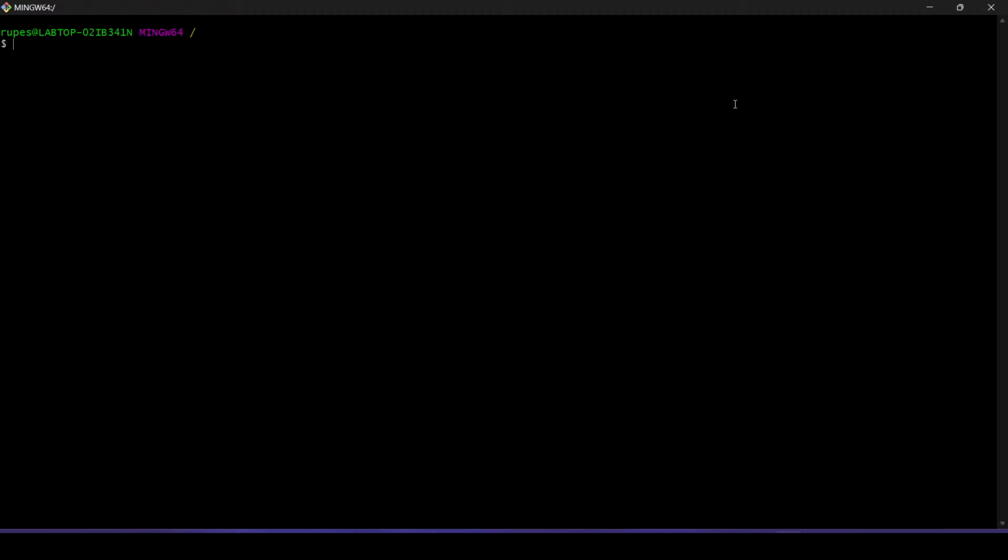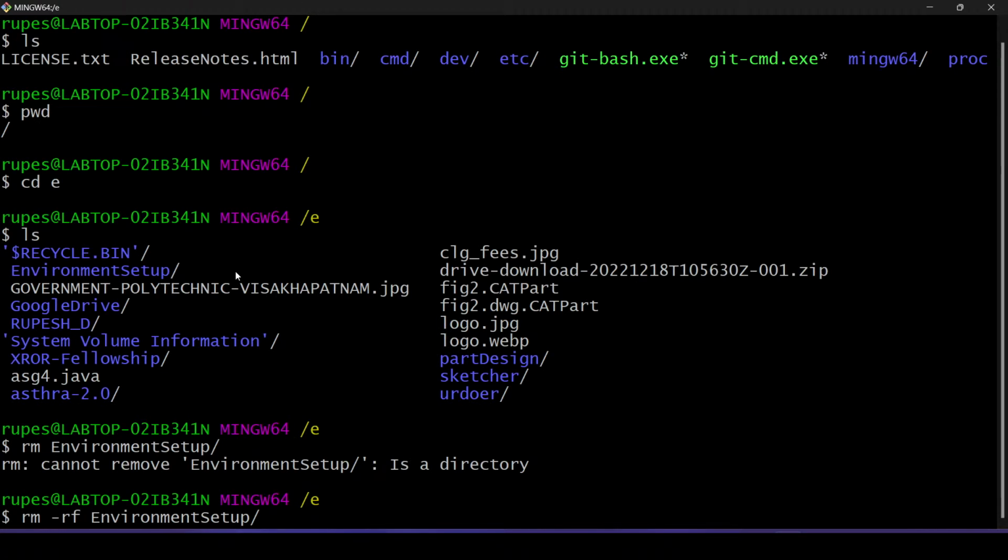rm is used to delete files and folders. You have to use -r and -f to force it to delete everything in it. Let's check it. Before, you saw that the environment setup folder is present.